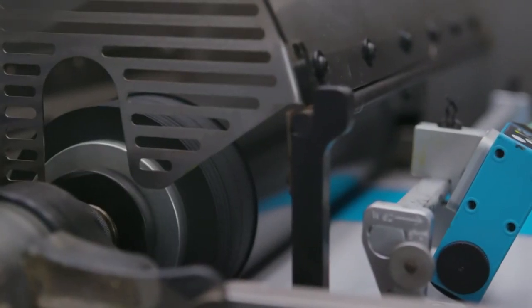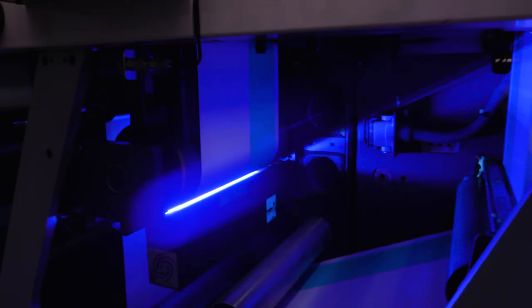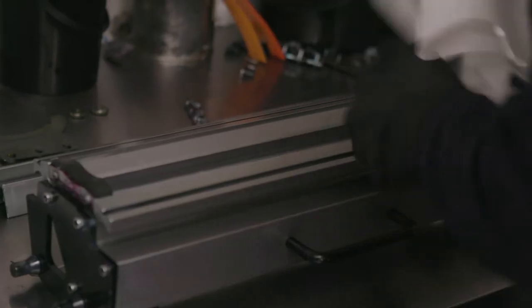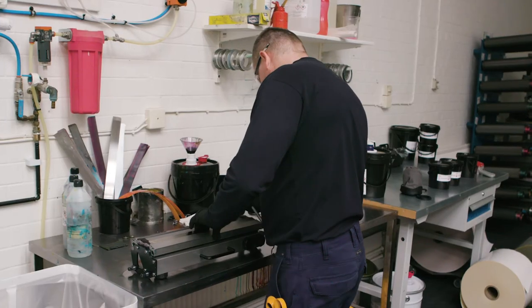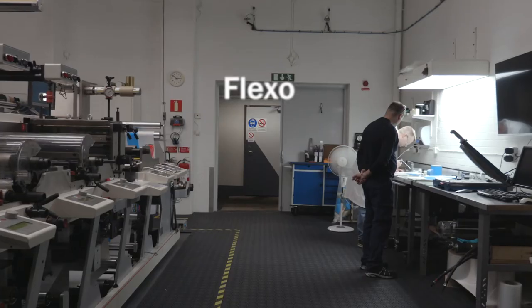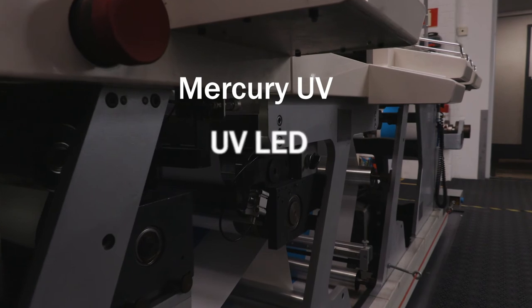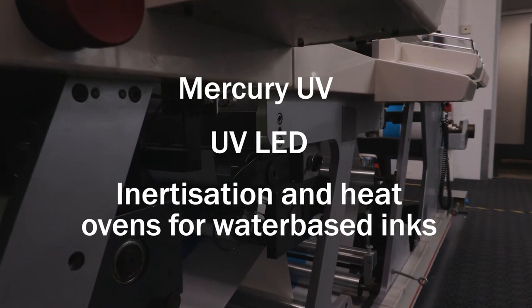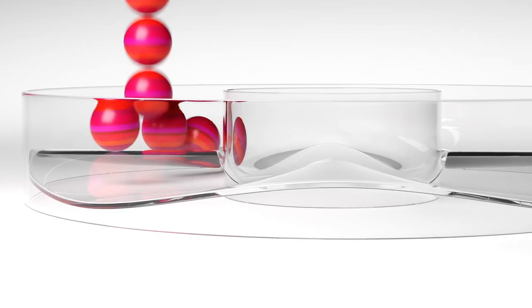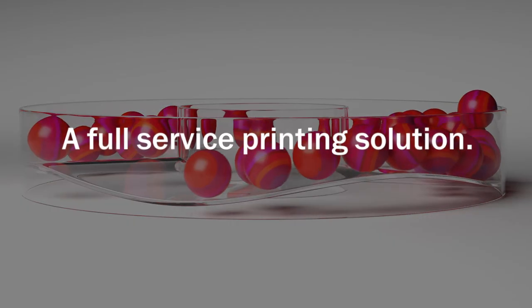We use LC-MS and GC-MS spectroscopy with the best detection limits available. In our press room we have a multi-station state-of-the-art printing press where we can qualify our ink series and perform tests with our customers. We can either work on their substrates or replicate a production issue they have and develop solutions to overcome the problem. Our printing press is fitted for multiple printing techniques — flexo, offset and screen — in combination with different curing and drying technologies, from Mercury UV and UV LED to inertization and heat ovens for water-based inks. We offer a complete Flint Group solution as Narroweb collaborates with Flint Group flexographic plates to develop and optimize a full service printing solution.